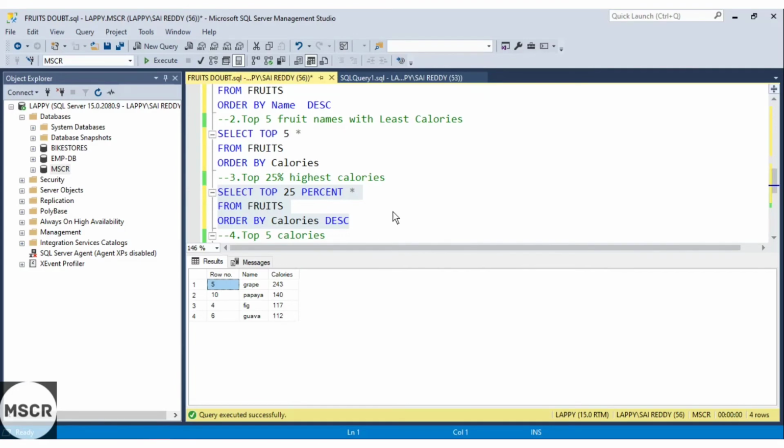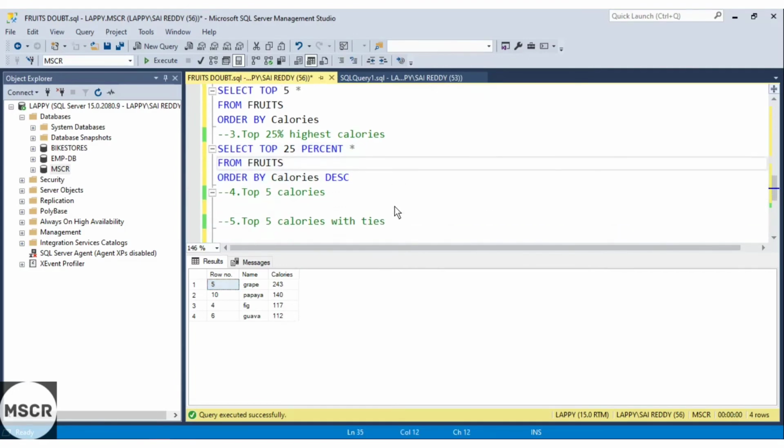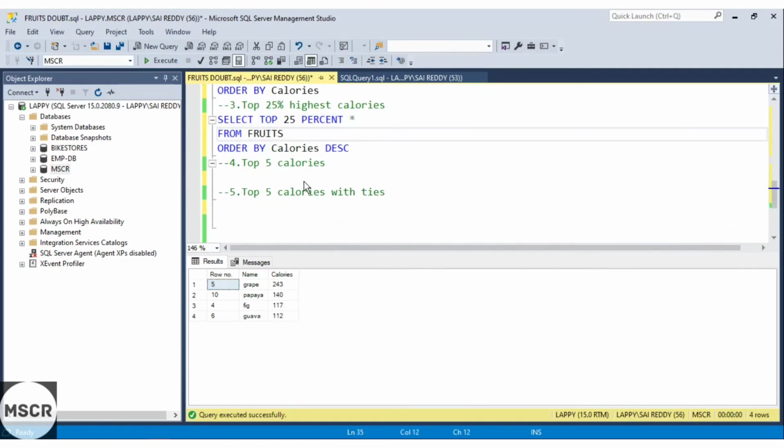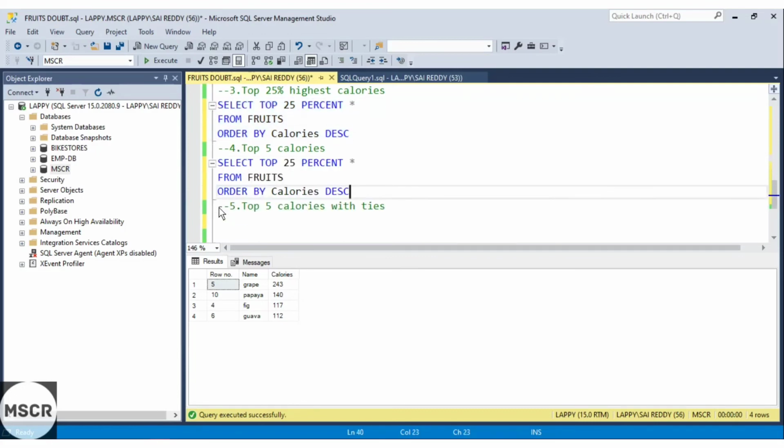Now we come to the last part of the select top clause, that is what is with ties and without ties. So let us check this. We'll copy the same query as above and paste it here below. The question is simple, top 5 and top 5.